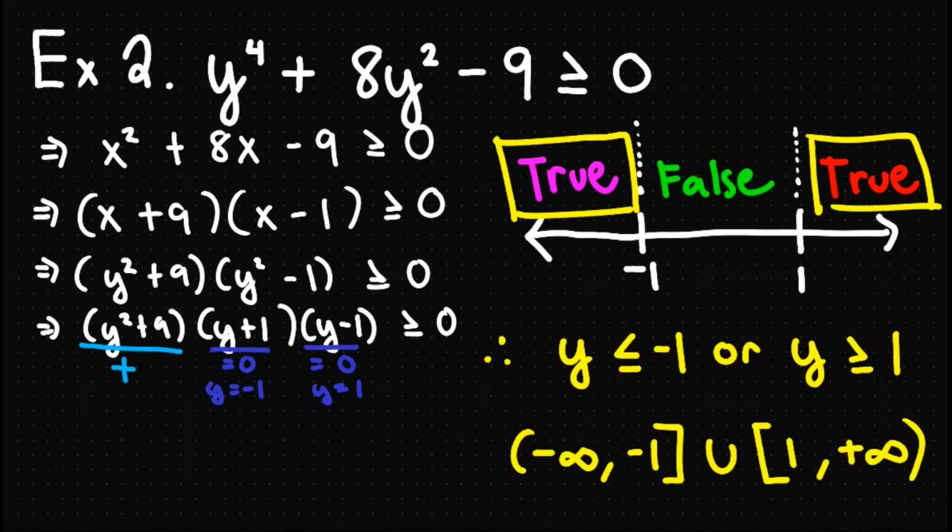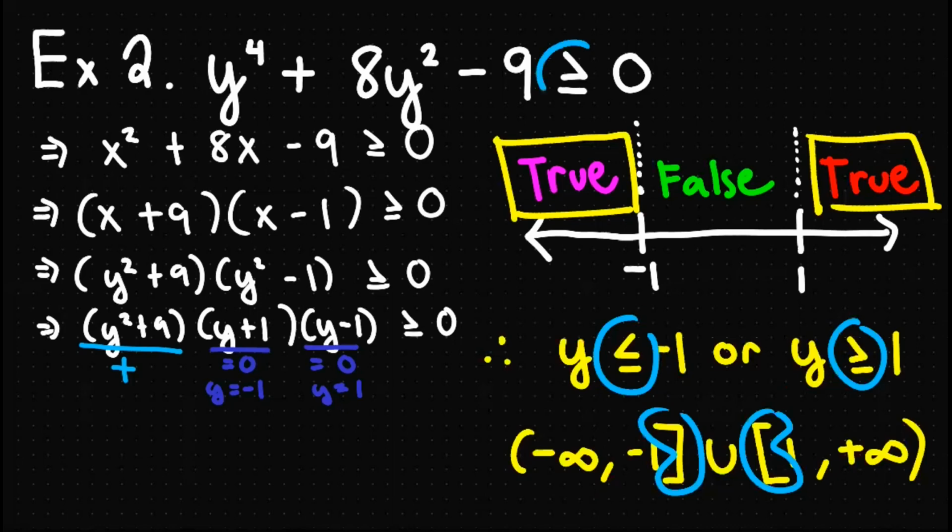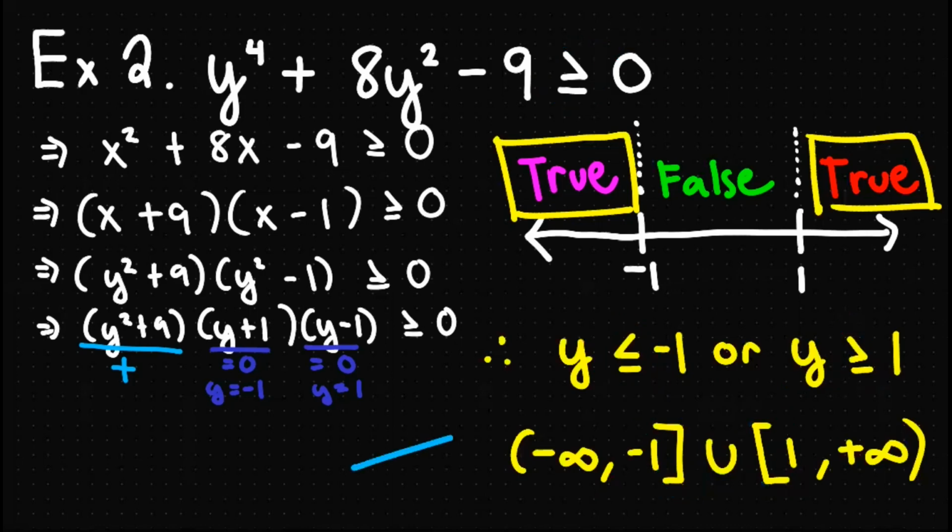Take note that in here, the inequality is non-strict. It is non-strict since the given for this one is also non-strict. So see, it's greater than or equal to. And so we conclude that this one out here is the final answer.